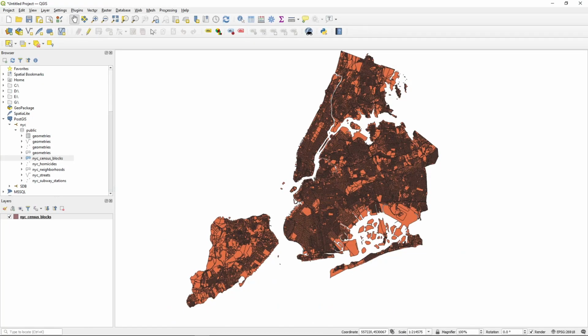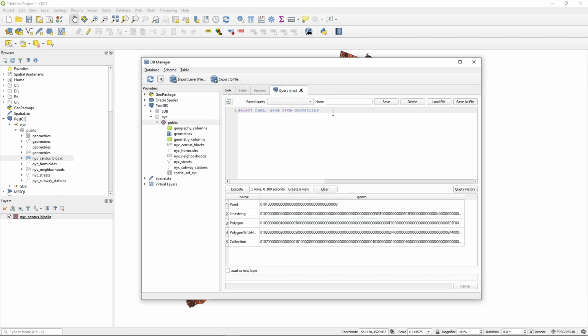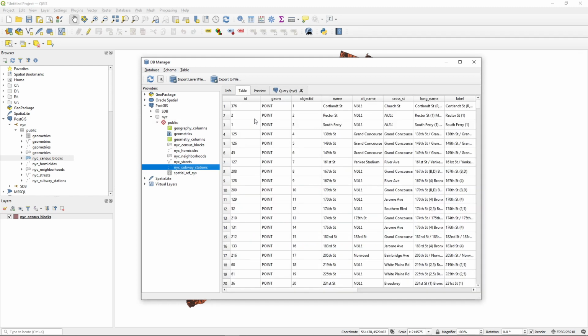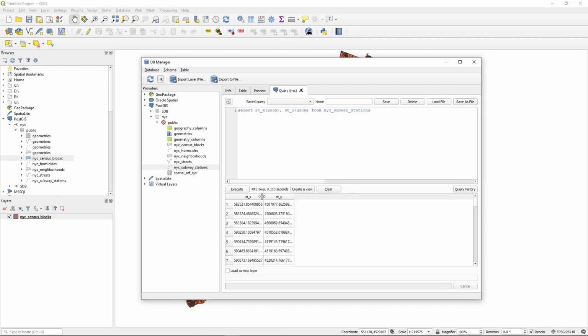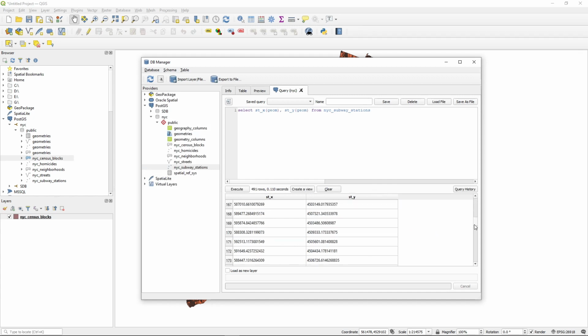Similarly, we can go to the DB Manager and clear this one here. If we want, we can extract the coordinates, the location from this point. Again, I'm going to click the subway station and then the table. What we're trying to do is get the longitude and latitude. You can select ST_X of the geometry, also ST_Y of the geometry, from the NYC subway station, Control R. Then you should be able to see ST_X and ST_Y. This is basically the coordinate, because this is using the UTM. You will see the coordinate in these 2 columns. This is how easy it is to extract the coordinate.